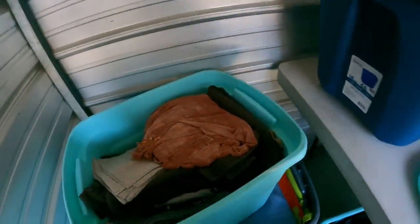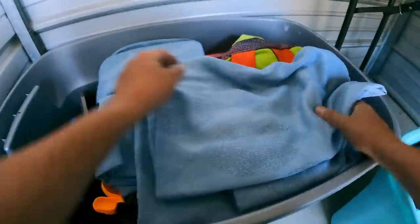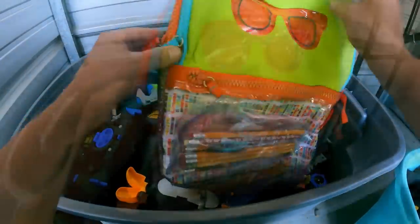Okay, next box. We're getting down the wire here, guys. And this one looks like blankets. No, sheets and towels and shower curtains. Good towels. Okay, that'll just go straight to Stockton. Okay, right below it. Ooh, okay, I see. More shower curtains. Jeez, how many showers does this guy have? But then right below the shower curtains, that looks a lot more interesting, doesn't it? That's toys. There's another backpack. It's a cheap one.